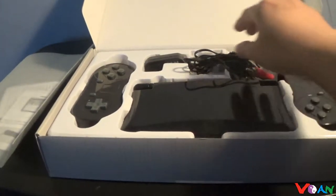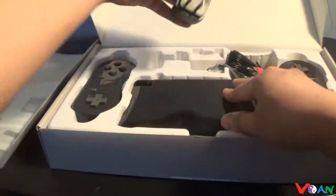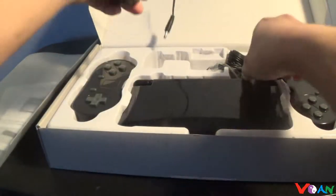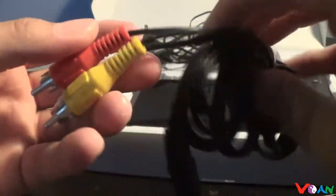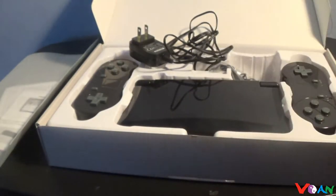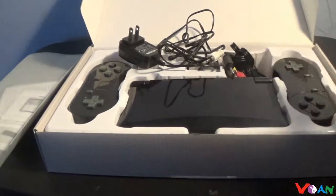And then other things in the box here is the power adapter, so that's for charging the units. And then your normal AV cable, one of the better AV cables than what came with the Retro Duo portable. The video on here is actually really good. It goes really well with your RCAs or your CRT TVs if you have those. So yeah, they're really good right there.